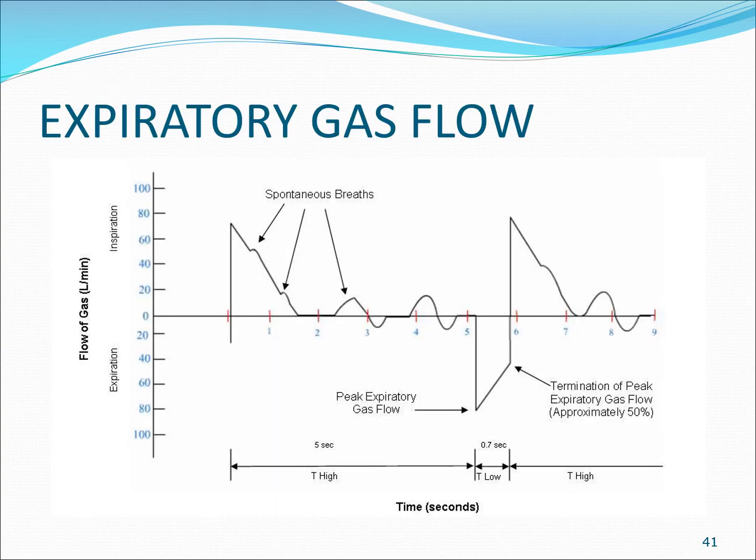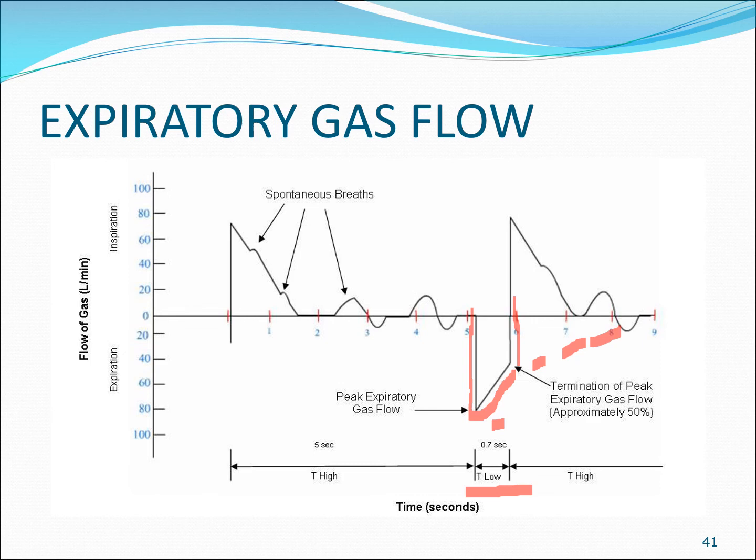This is an example of T low right here, this field right here, and this one is set to 0.7 seconds. You can see right there. So as the patient exhales, they exhale, exhale, exhale. This is still exhale. Instead of letting them exhale to the baseline up here, you stop it from exhaling and you come straight up here. Bing. What happens is you are creating intrinsic PEEP. So T low is like intrinsic PEEP.